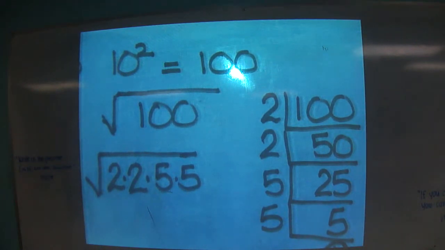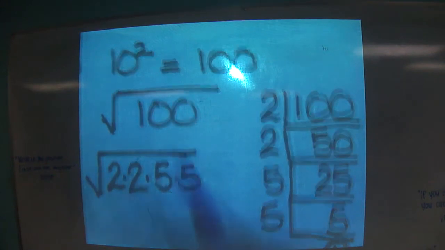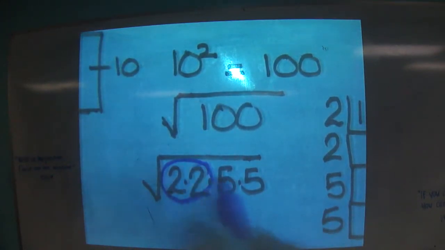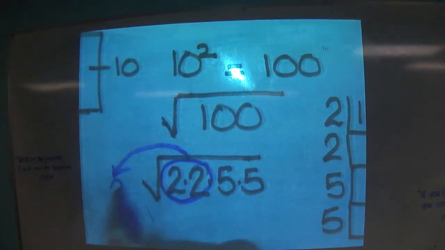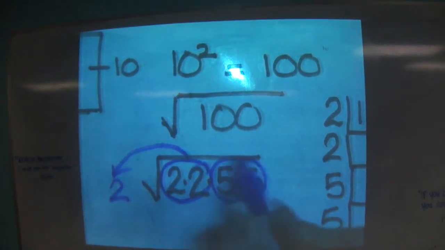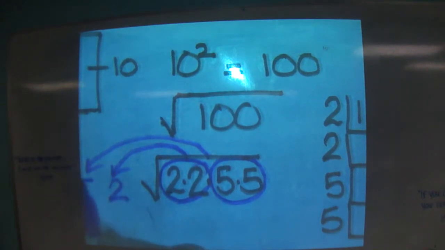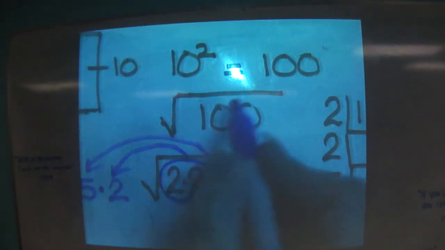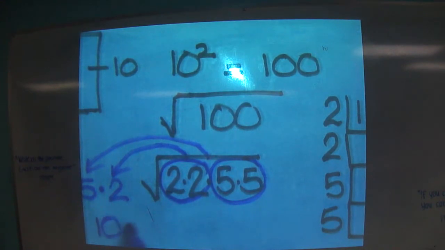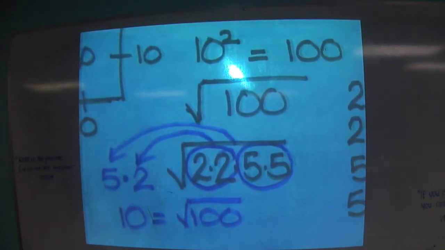Now, these guys are stuck in square root jail. Everybody knows jailbreaks always take at least 2, don't they? Well, in square root jail, they take exactly 2. So if you have 2, they can get out of square root jail. So the 5s can get out too because there's 2 of them. So now we have 5 times 2, so the square root of 100 equals 10. And that's how you find the square root. It always works.